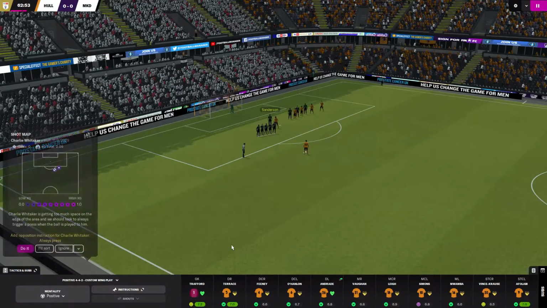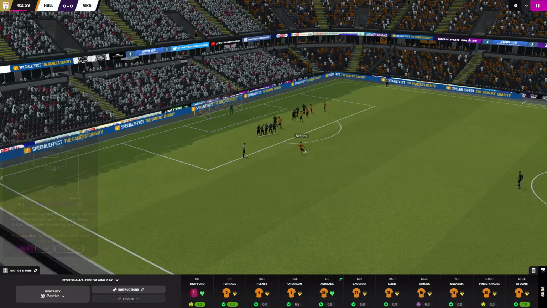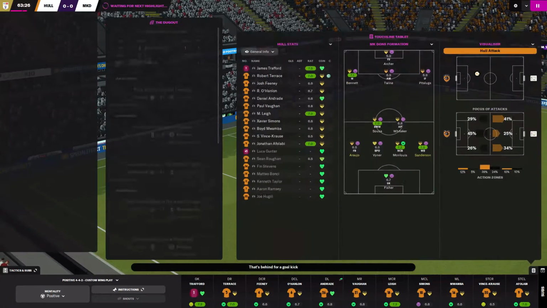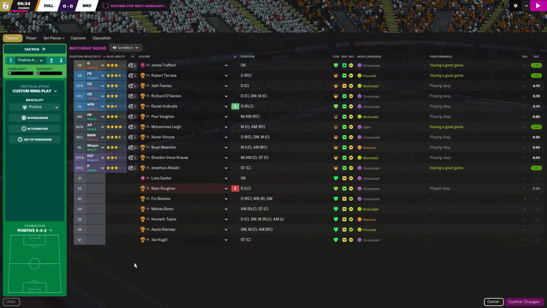Okay, so free kick in a really good spot. Simmons is standing over it. Takes it just over the bar. We don't really have a free kick taker at the moment. That is a problem that I am aware of.